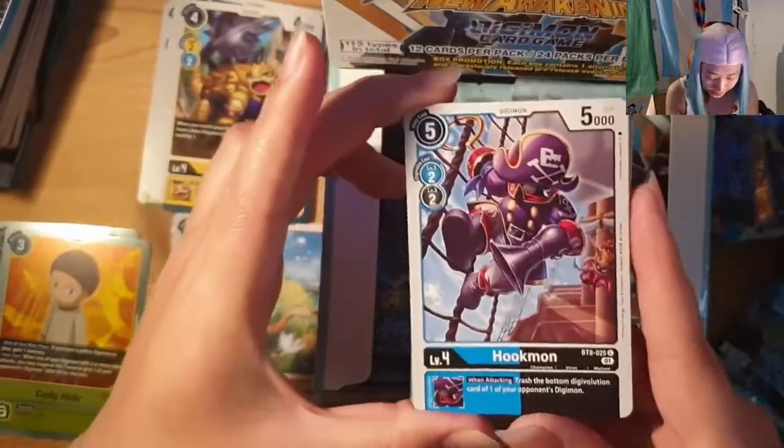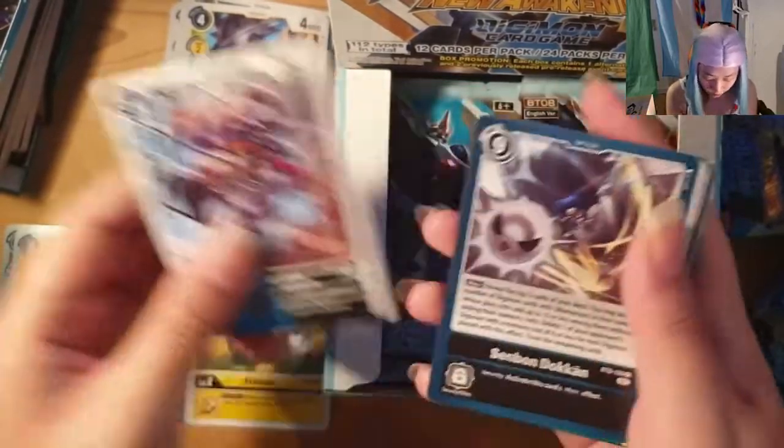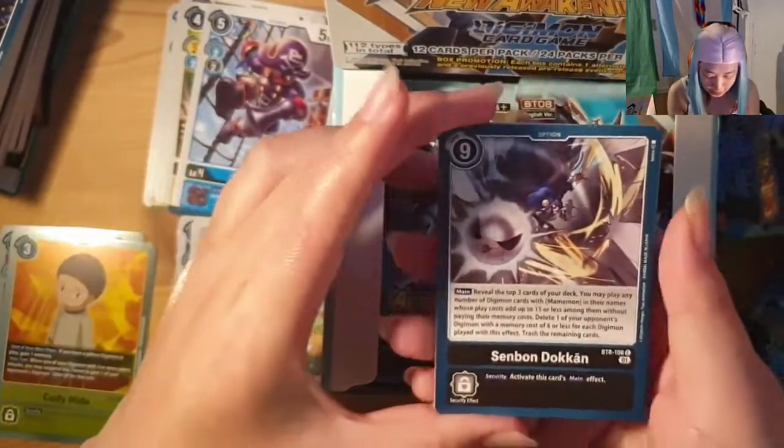Hookmon, blue and black. When attacking, trash the bottom Digivolution card of one of your opponent's Digimon. Okay. Senbon Dokkan.